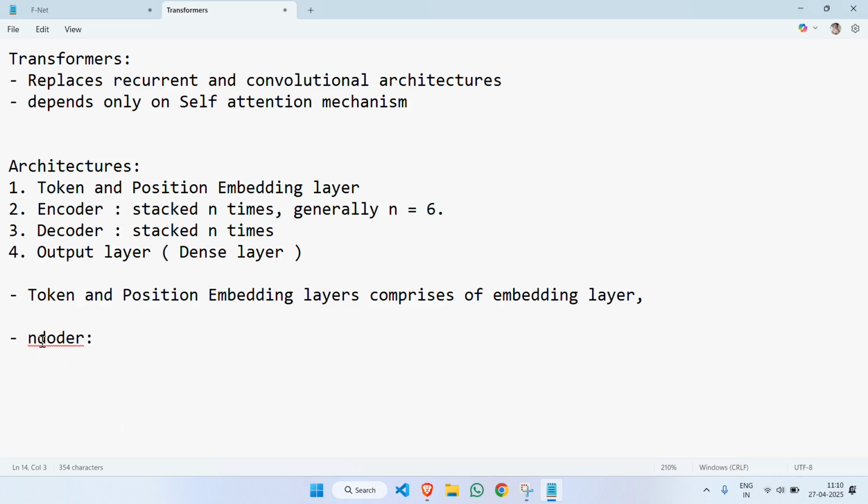The first is the multi-head self-attention layer.